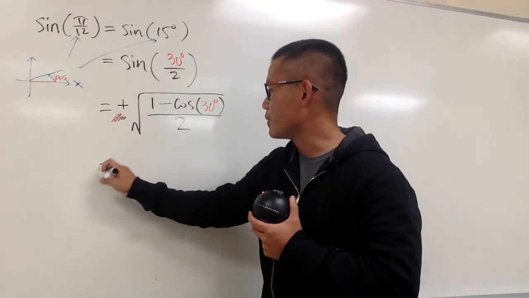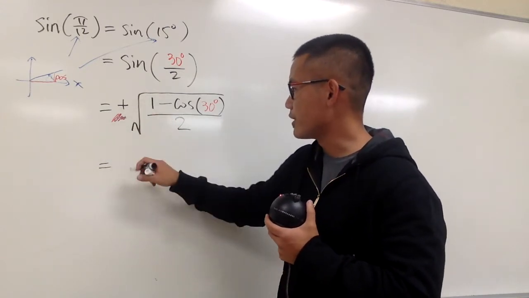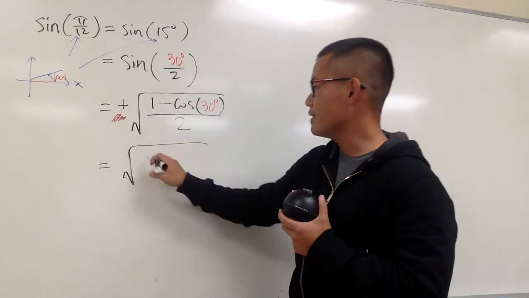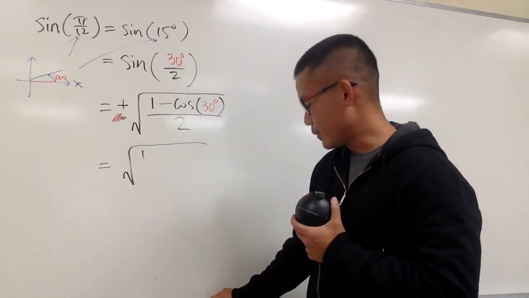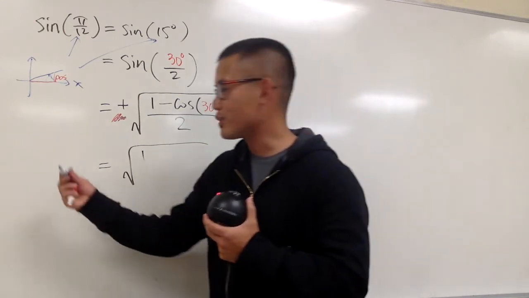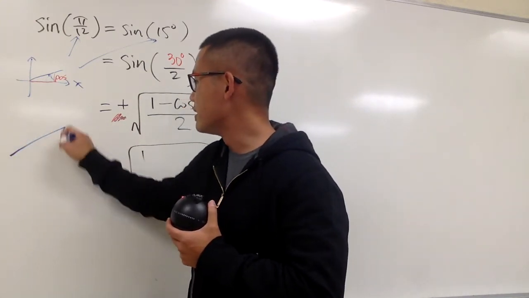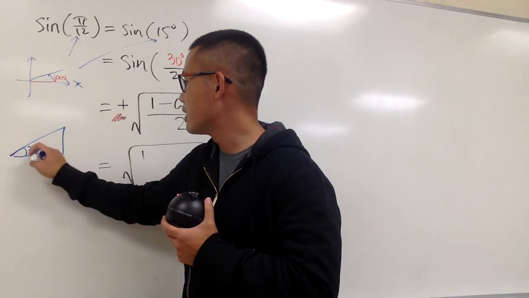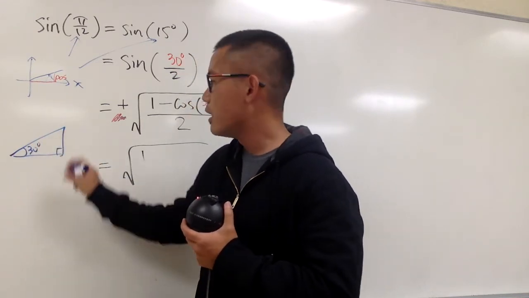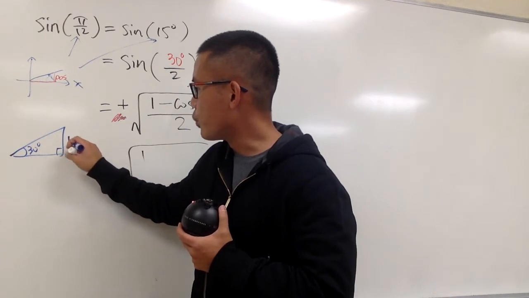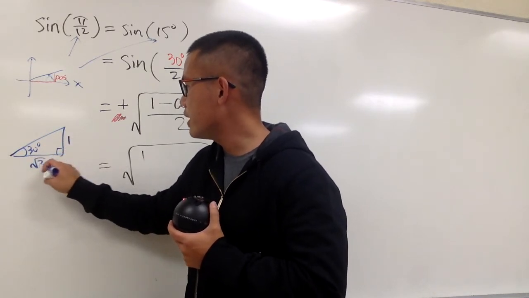Okay, let's see what we can do next. So it's positive, I'm not going to write that down. I will just write down a square root, and then 1. Let's figure out cosine of 30 degrees. We'll draw a triangle on the side real quick. Here is my 30 degrees. 30 degrees, 90 degrees, and 60 degrees. Ratio of the sides, this right here will be 1, this right here will be square root of 3, and this right here will be 2.